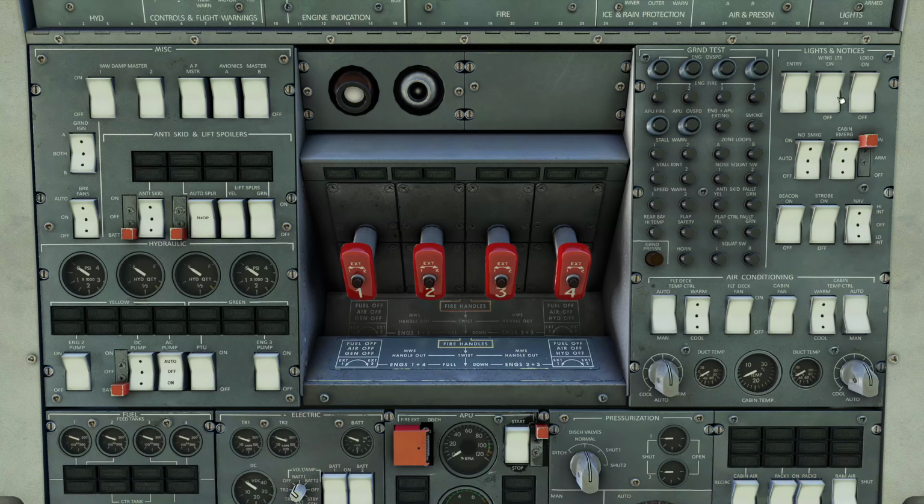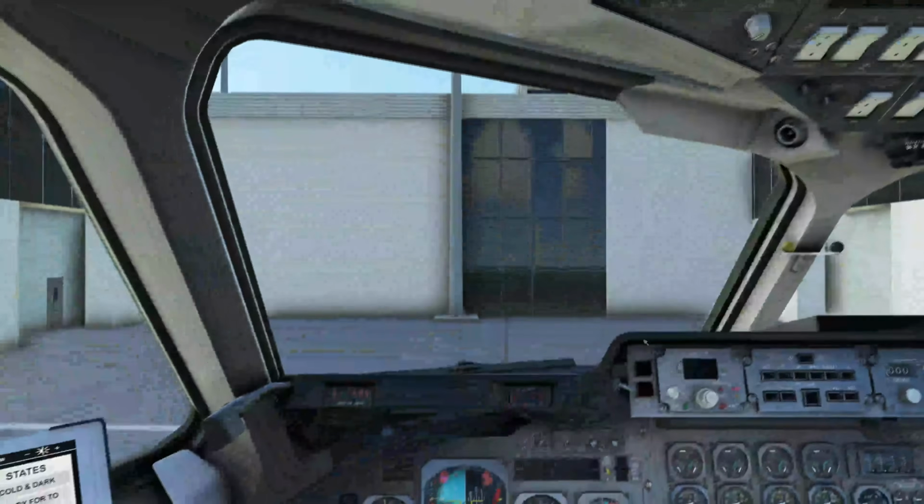Next to that, we have our general light switches, logo lights, entry lights, smoking lights, beacon, and strobe. Under that, we have air conditioning, which is the air conditioning for inside the aircraft. So we can set temperatures and which fans are on and which fans are running. And that is the layout of the cockpit.